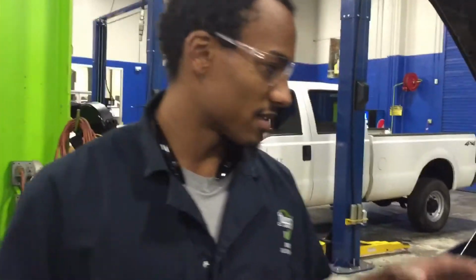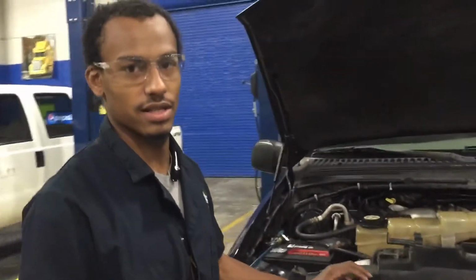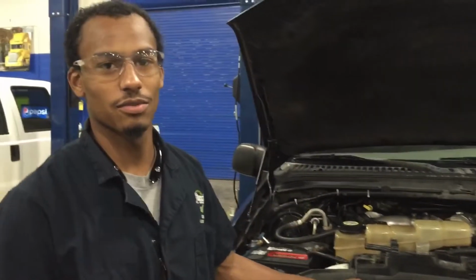How you doing? My name is Trenton Rodriguez here at JTech, and today we're going to be working on this Ford. What we're going to be doing is recovering the system right now, and I'm actually going to show you how to pull out an orifice tube to look at it.